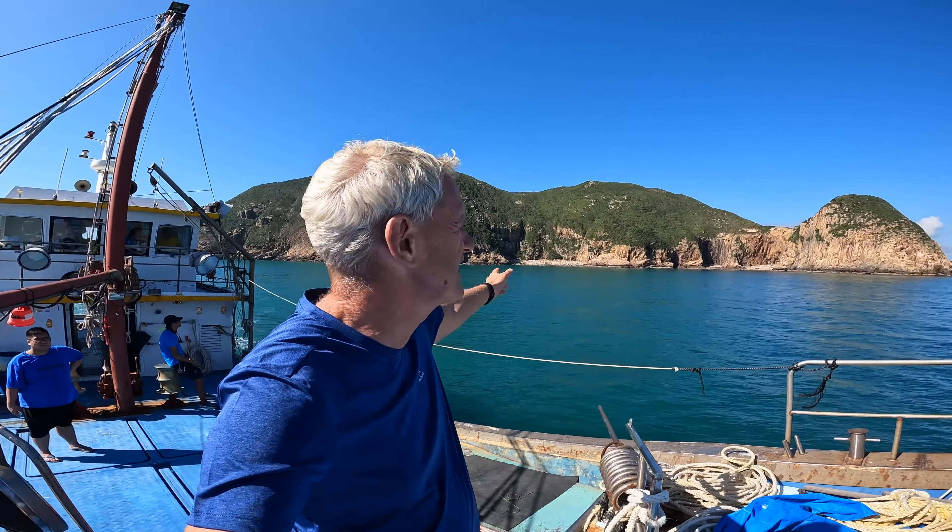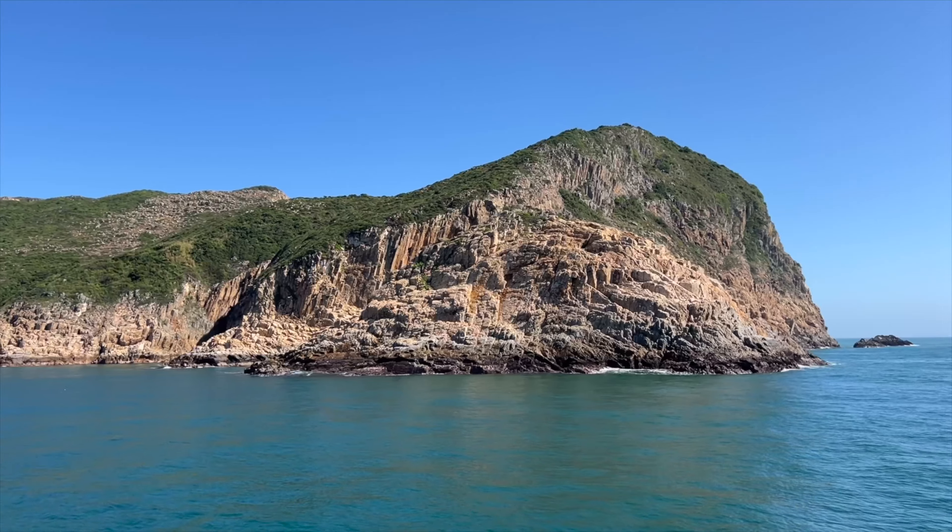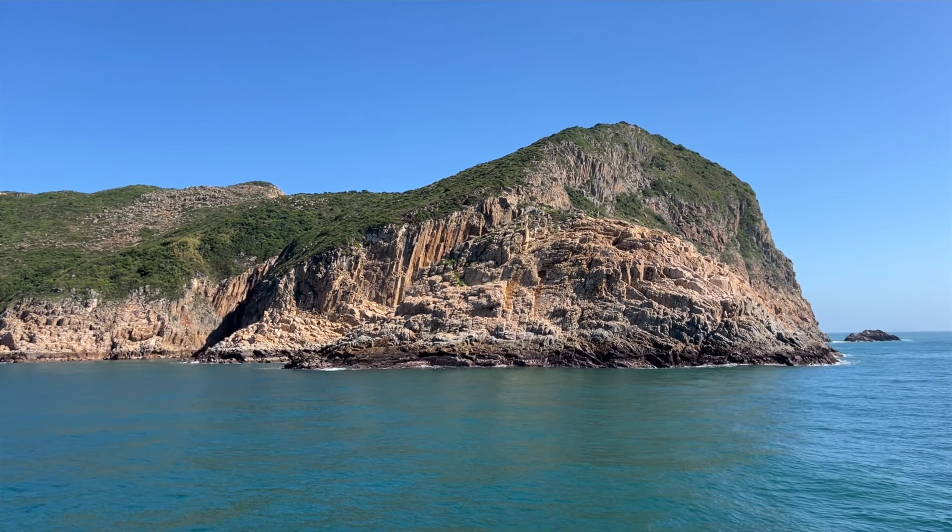As you can see here, we are in the heart of the islands where the Geopark is really at its most stunning — just fantastic formations all the way around. Lots of small islands, sea arches, and lots of these hexagonal columns. Really quite spectacular. We are doing the strait between Town Island and Wang Chao. We're going to go around — there's a nice arch on the other side — and then head back up to Basau Island, where the real gem of this journey is going to be, before we head out over to the Nine Pins. The sea arches at Wang Chao and Basau Island are majestic sculptures.